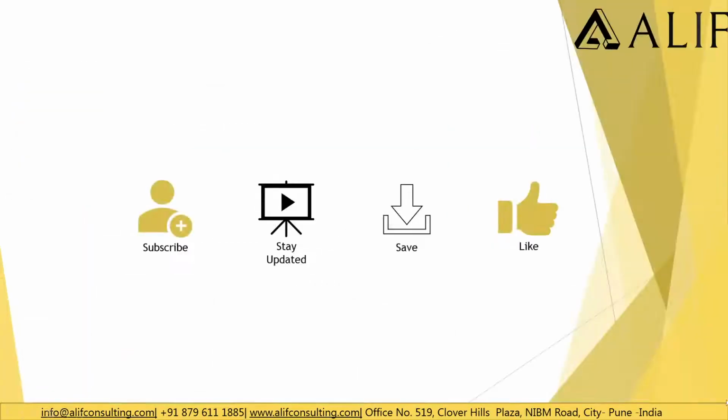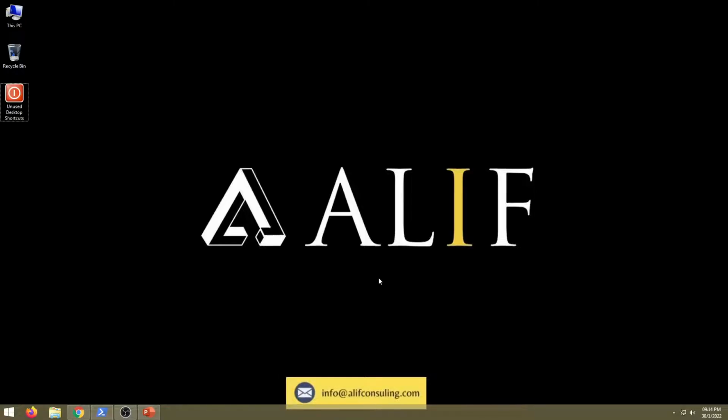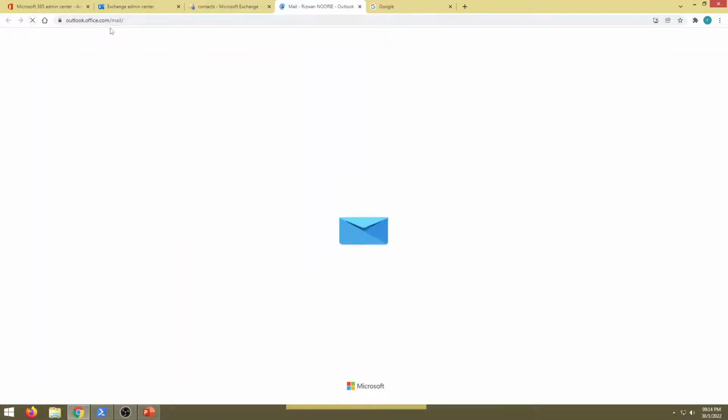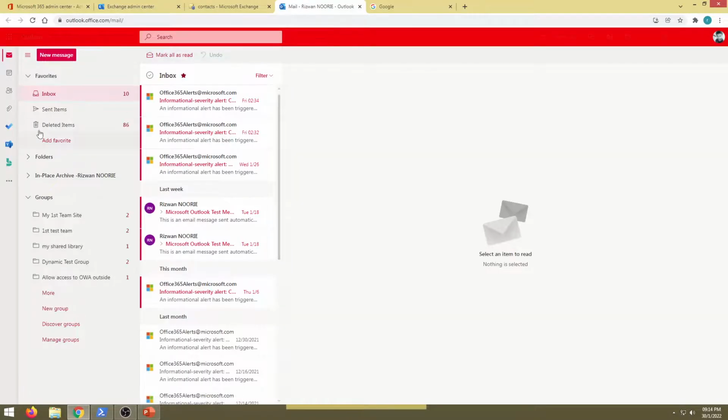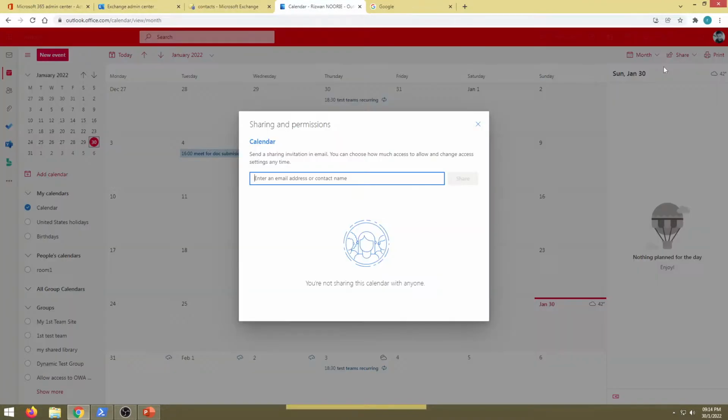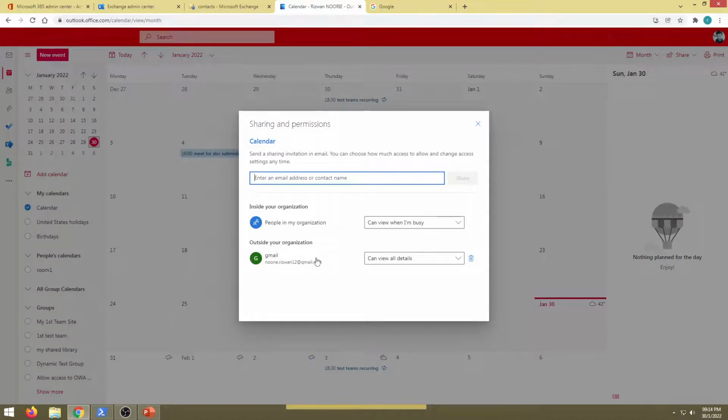And similarly, if we need to get it done on Exchange Admin Center, so this is the webmail. So if I would be opening my webmail and I click on calendar, and if I want someone to be able to access my calendar, I would click on this share option and click on calendar. And you see right now this person is an external person, and I have given this permission that this person can actually view my details. So I've just given view only permissions.